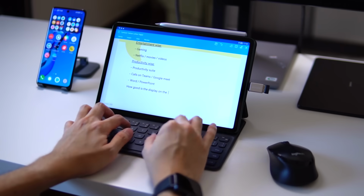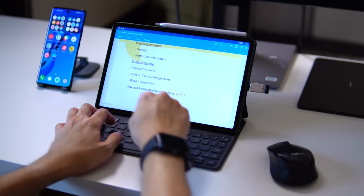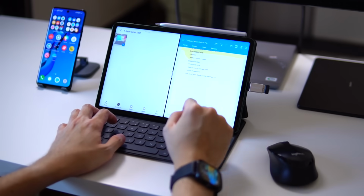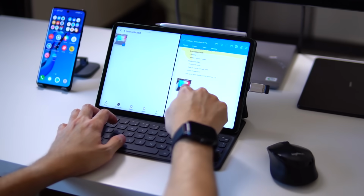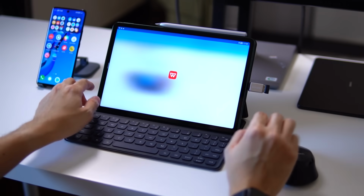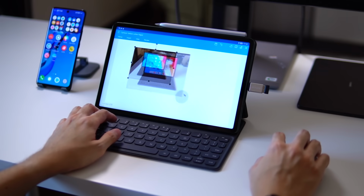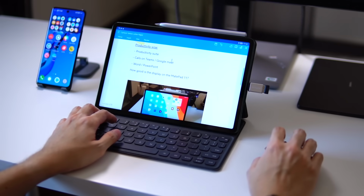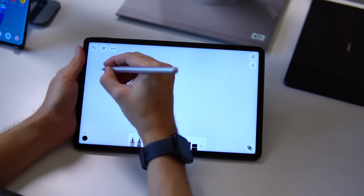In terms of productivity, the first thing I want to highlight here is if you do a lot of, let's say, documents, PowerPoints, and Excel sheets, you can actually use the apps in the Huawei MatePad 11 itself. And the easy part here is that combined with the multitasking capabilities of the MatePad 11, you can drag and drop from apps very easily to put pictures into your documents and vice versa. It's very easy to do that. And the best part here, again, with this easy connection to the smart keyboard over here, you can do that very seamlessly.